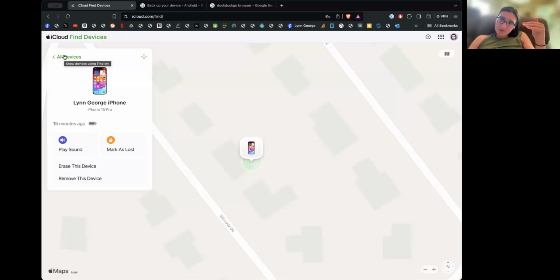Are you and Chuck on the same iCloud account, or do you have two different iCloud accounts? Two different ones. Aren't you impressed I knew the answer to that? Yes, we each have different Apple IDs. That's good.